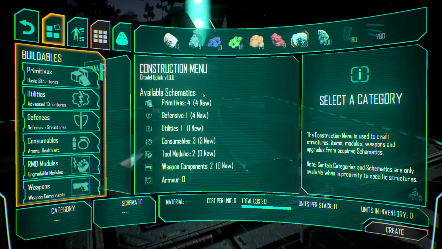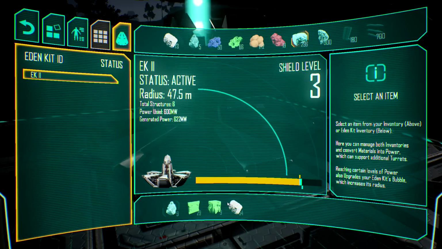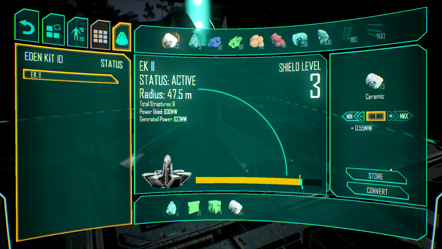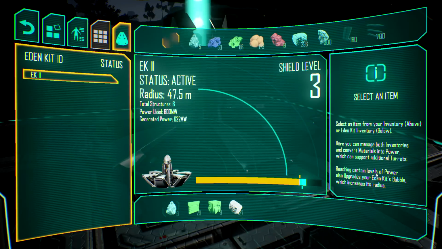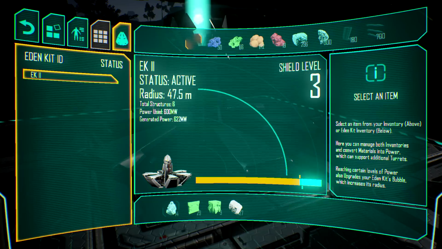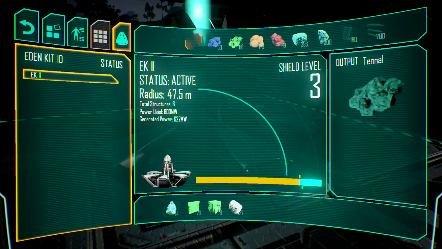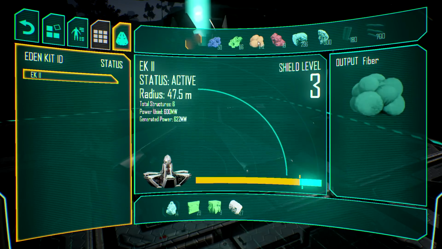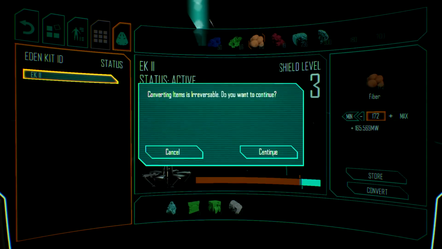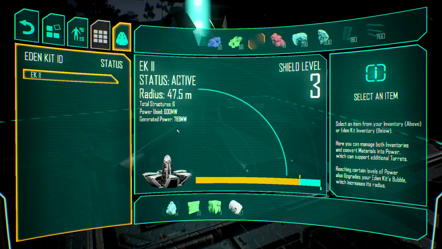We got 3.5 minutes. So if ever there was a good time to store things, to spend that extra time, what's that, ceramic? This guy, max, store. There we go. That frees up 1. Teslinium, max, store. That frees up some. What else? Ironite we don't necessarily need to store. Fiber, max, convert, continue.